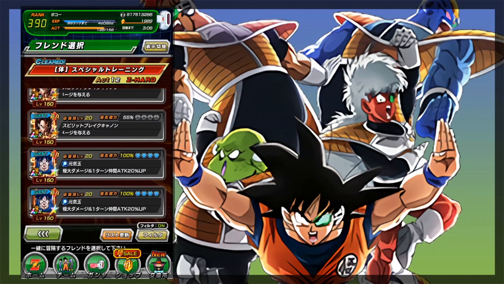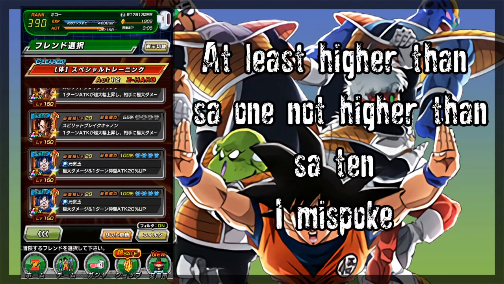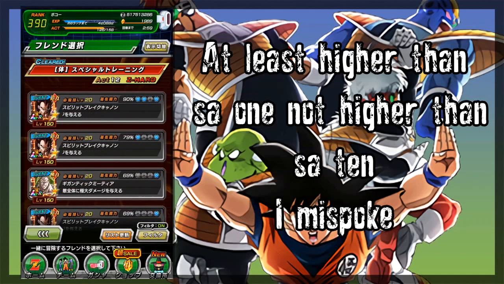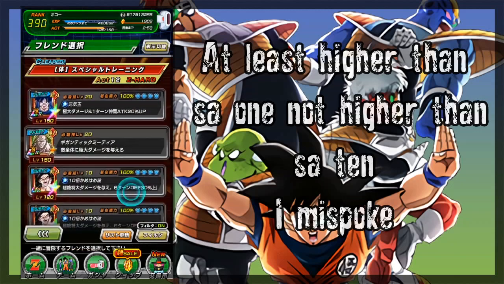So you want to be looking for a friend leader with at least higher than SA 10. As you can see, you've got the special attack levels right there. Most of them are 20. Preferably also with at least a level 60 character. If you're able to get a good friend leader here, it can definitely help carry you.